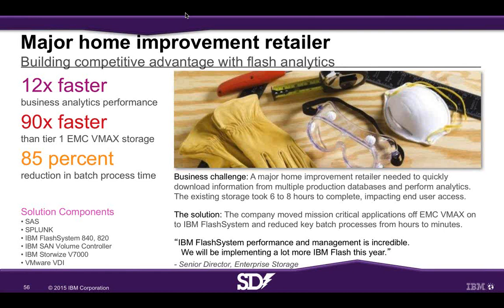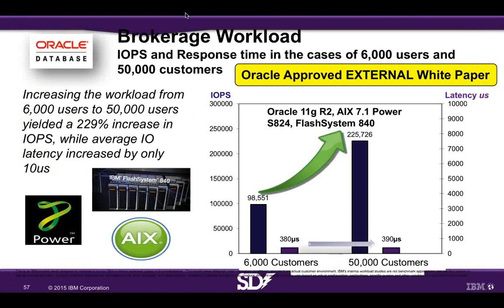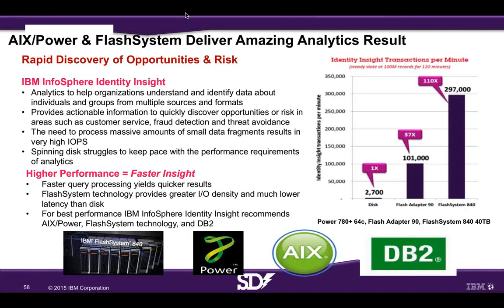You know, basically, they're actually looking at becoming an all-flash data center, no more spinning disk in that data center. There are some other examples here. This is a great one in terms of an Oracle database, and that's where we saw a lot of benefit. You see it's with the Power Server as well. Going from 6,000 to 50,000 users and still getting better performance out of it, that's a pretty good story if you can add additional workload and not have to worry about balancing to get the right performance.